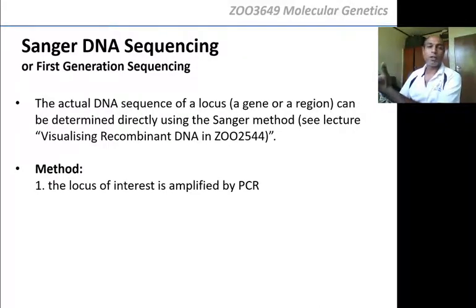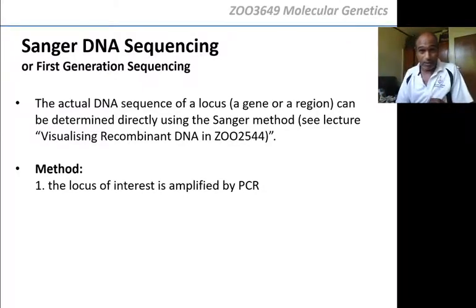Firstly, the locus. What is the locus? The locus is the piece of DNA or the place in the genome that you want to find out the sequence of. Okay, you want to find out the sequences, and the sequences are made up of letters, right? 4 letters to be specific, and you know them: A, C, G, and T, right? But they're in different sequence, and how they're arranged, that sequence of the DNA, is very important to know, because you know from the central dogma that sequence is what codes for messenger RNA and what codes for proteins. So that DNA sequence has got all the message, the code for life itself, for making an organism from an embryo, from nothing to life.